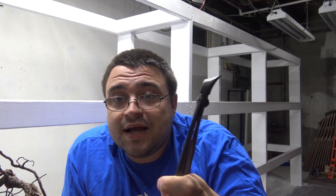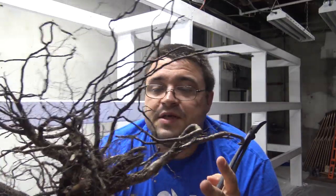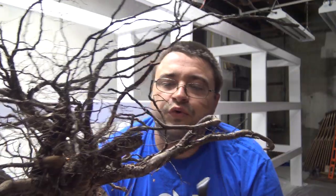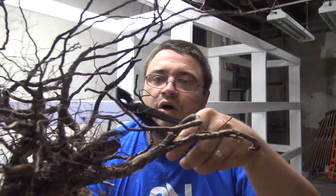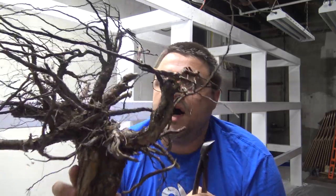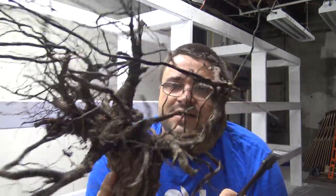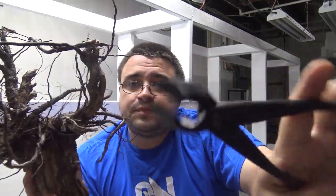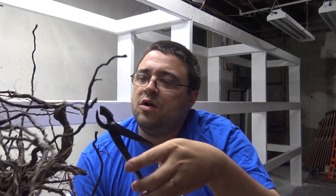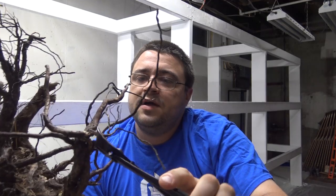This is practically free. You just have to dig it out of the ground and wait a year before you can actually use it. So you have to think ahead with this one, but it's not that difficult to do. The first thing we're going to do is actually use a bonsai tool to help clean up this piece of driftwood. As you can see, there are a lot of very small rootlets that are all over the place. This is like a giant tangled mess. What you want to do is take any sort of cutting tool and locate any of the small roots and just start cutting them off.